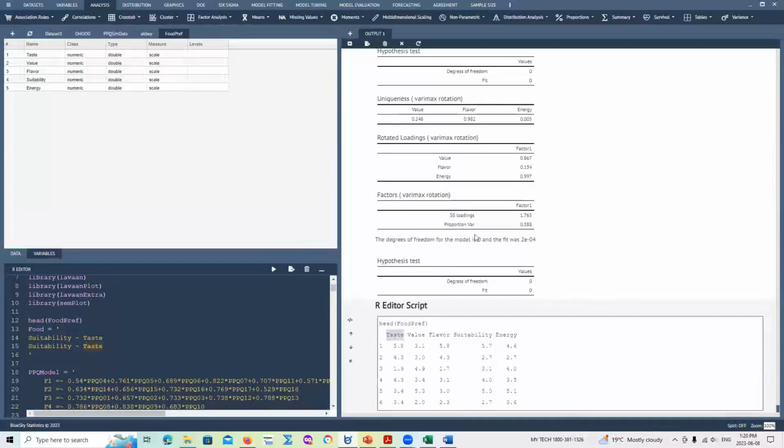So let's find a name for these common factors. We have value, flavor, and energy. Do you want to have a name for it? Okay, let me just say value, flavor, energy. Remember, value, flavor, energy is not in our data set, isn't it? So now I want value, flavor, energy to be a latent variable, which means I have to put equals this, manifested by what? Those three variables that we just did: value, flavor, and energy. We'll take the other one out.